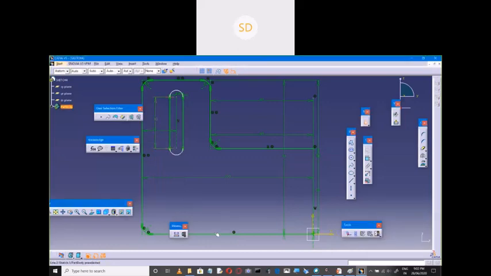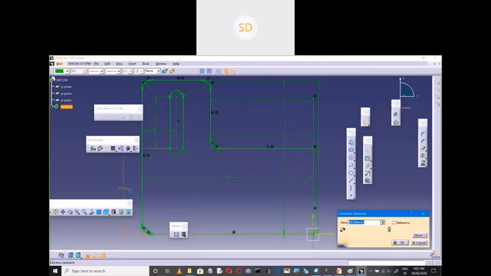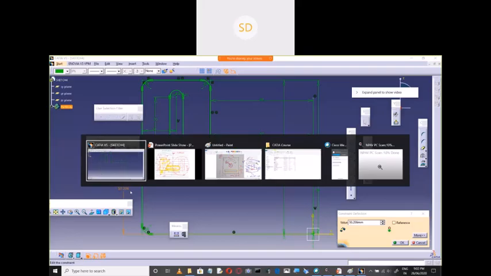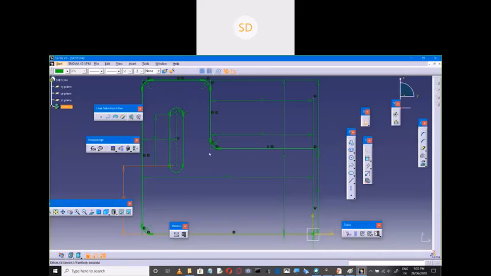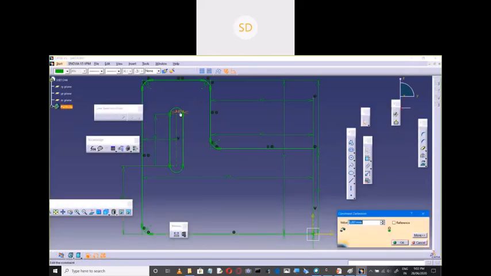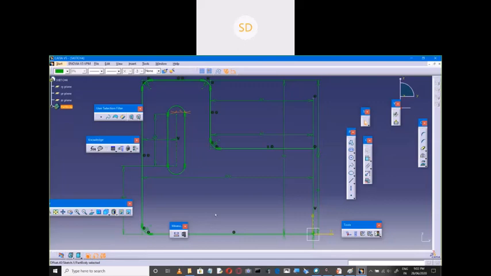Now from this point to this point, dimension, it's 40, right? 40. Now radius is 5. Now one vertical elongated hole is over.